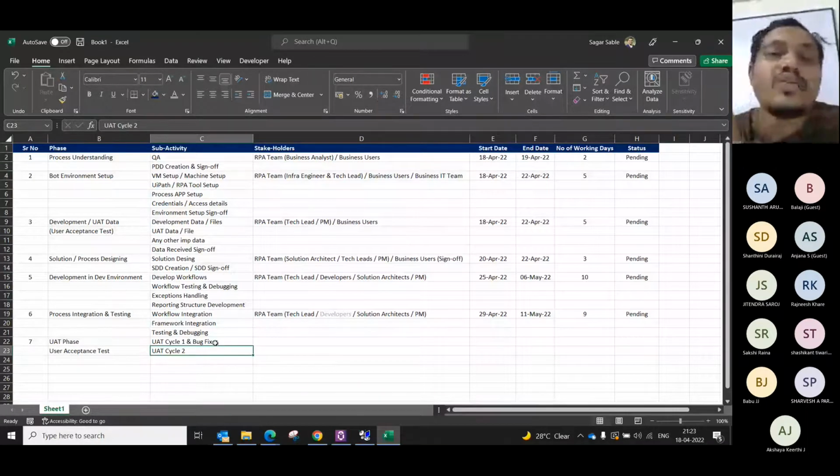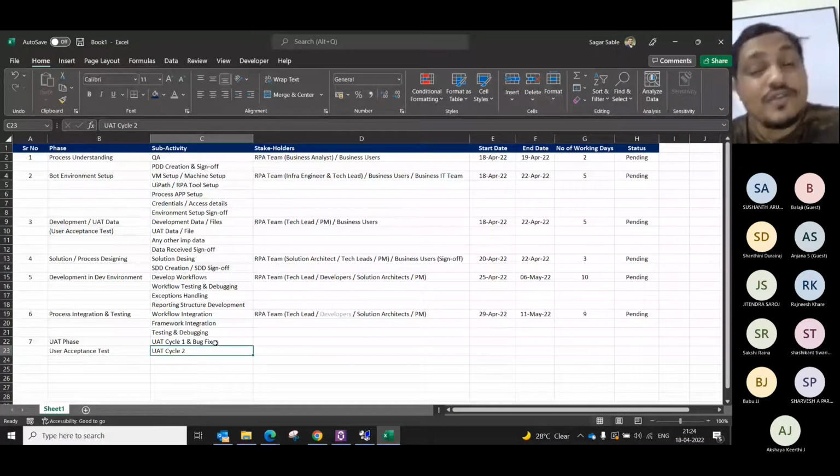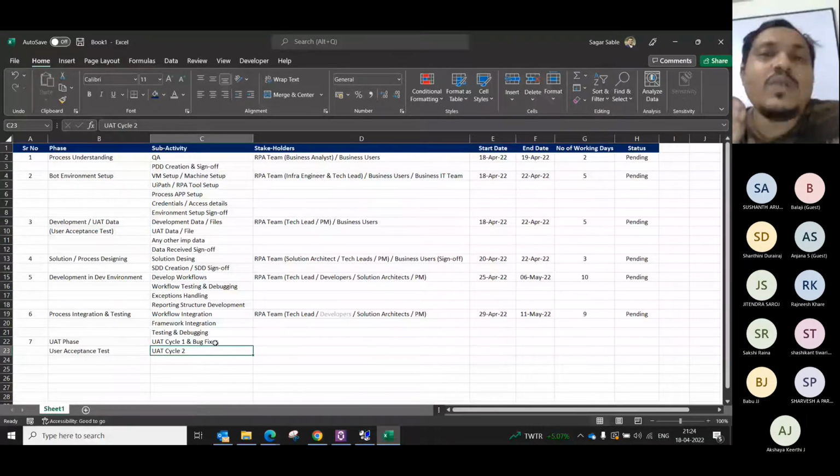And if UAT cycle 2 goes well, they do not tell you any changes, you are ready to go ahead in production. If they tell you any changes, again a third UAT cycle comes into the picture. So till the time the user accepts it and says okay, this is good now, I am fine with it, this is working as expected, you have to continually run all the UATs. So it can be 1 cycle, it can be 10 cycles, it can be 1 week, or it can be 1 month. It depends.